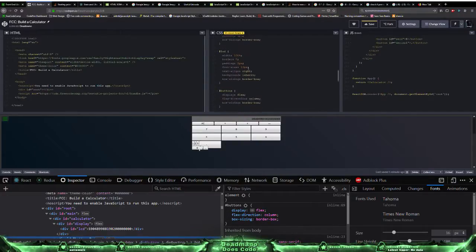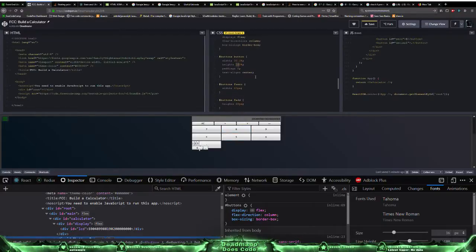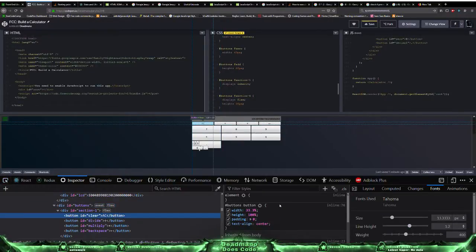So now we can do 100%. Only problem is, why are these bigger than the other ones? Pissing me off. And why does adding a flex to it make it weird like that? Anyway, I just wanted to see if I can do this.